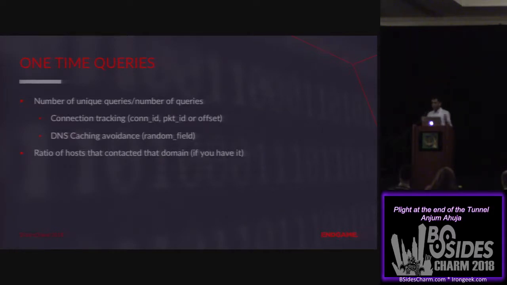Secondly, a DNS tunneling channel doesn't want to use any stale responses. So many times they use some sort of random field in the query to make sure that it doesn't get cached in the resolver. Due to these two problems or features, none of the DNS tunneling queries are made again. The ratio of the number of unique queries per domain divided by the number of queries that you see is really high. In my experience, it was 0.98, and for benign, it was much lower. There's a really wide gap in that ratio, so that's a really good indicator.